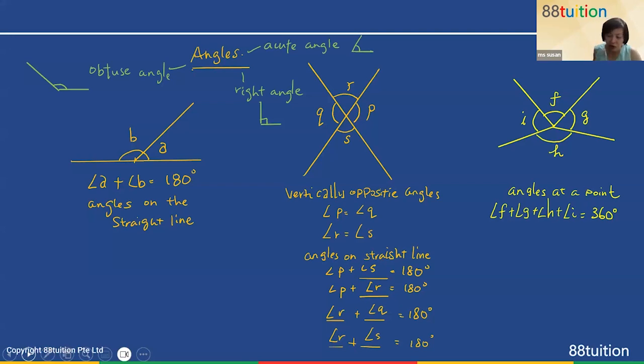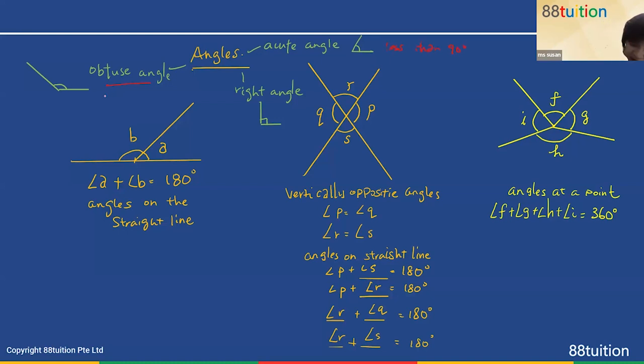Last week we were talking about angles, which you learned in P3, I think. You all learned about acute angles and obtuse angles, right? So an acute angle is an angle that is less than 90. Obtuse angles are angles that are more than 90 but less than 180. So this is called an obtuse angle. And this is less than 90.